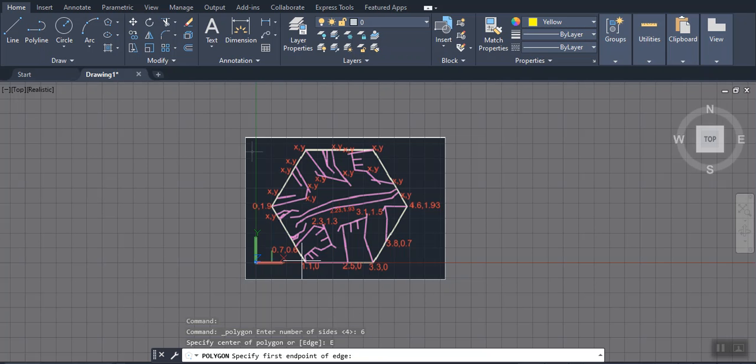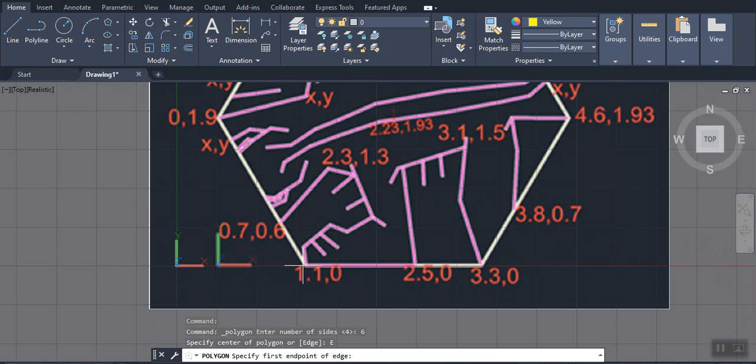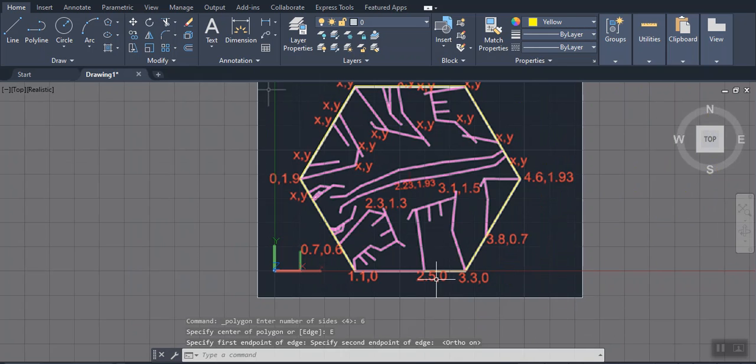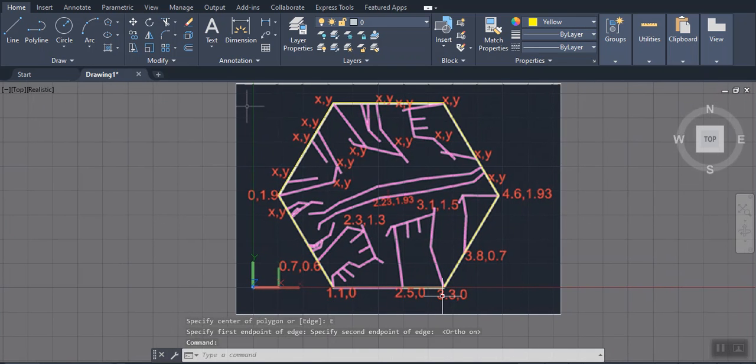Okay, so the edge, the lower left-hand corner edge will be this. And then I'm going to turn the ortho on. Before you choose this edge number 2, click. Okay, the hexagon is created. All right. And I want to make it a little bit thicker and heavier. How? The edit command, polyline edit. Do you think I can change the size of the polyline? And the width, let's go to 0.03. Okay.